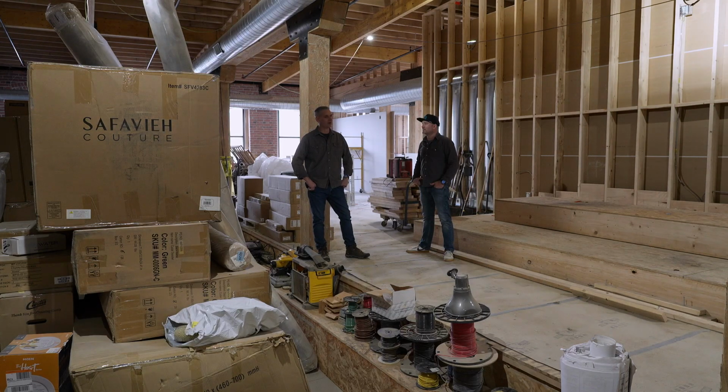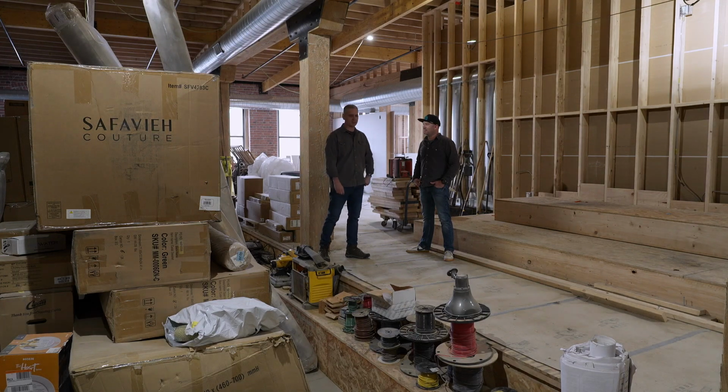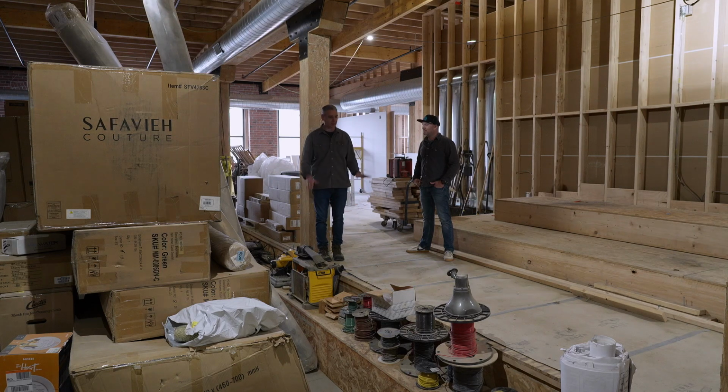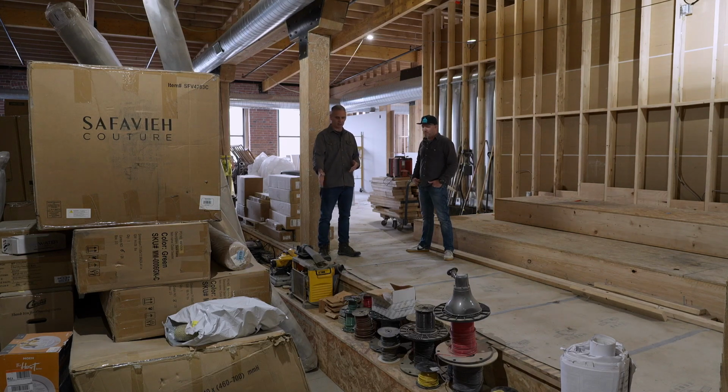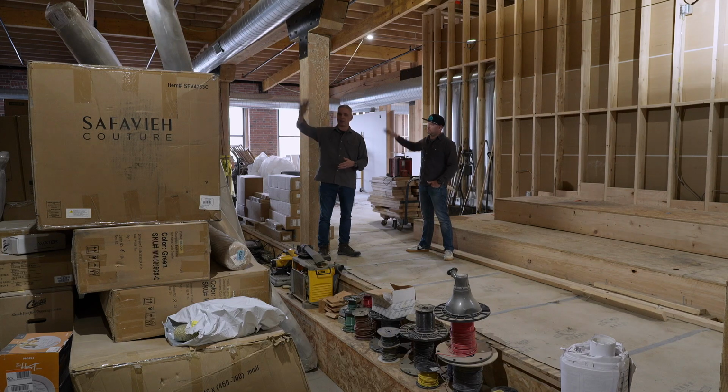What do you think? And he brought us over here and said, I want to cut out this whole floor because it's only 4 feet down, and then we could have a big conversation pit. And so, yeah, it's his building. If he wants to cut holes in the floor, it's awesome. But it turned out to be a fantastic decision because now we've got, it's about 4 feet down, a nice concrete base, a place to sit, bench all the way around. We're going to have a 6 by 10 foot LED wall over against this wall. Yeah, it's going to be really, really cool.